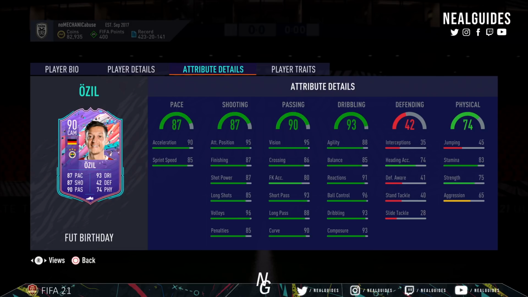I may look at sprint speed, but acceleration is how fast it takes to get up to that sprint speed. So I don't really look at acceleration too much, so do bear that in mind. So I go with sprint speed. You're going to need a Hunter on him, ideally, just because of the simple fact I don't think he's fast enough, personally speaking.